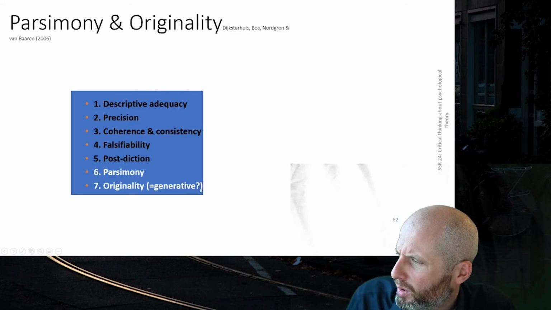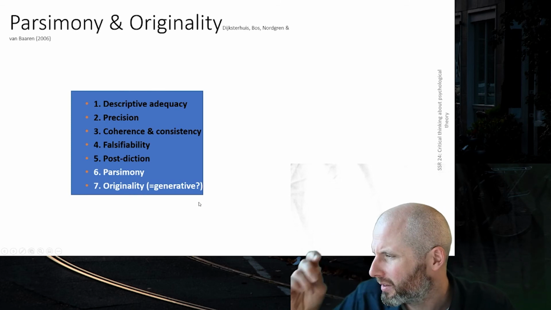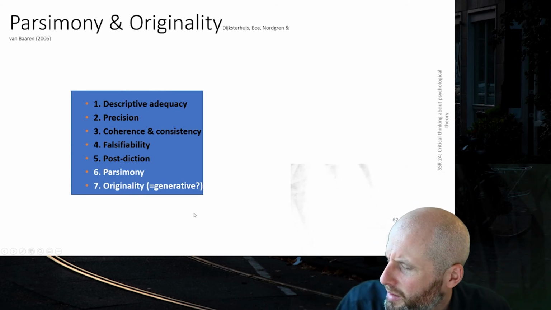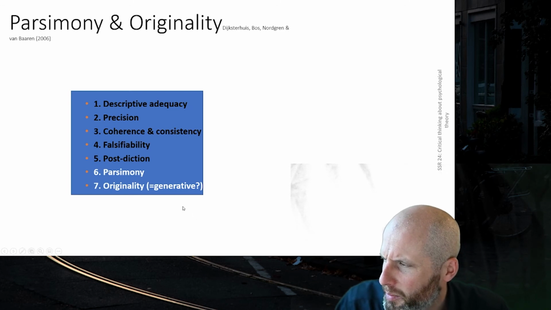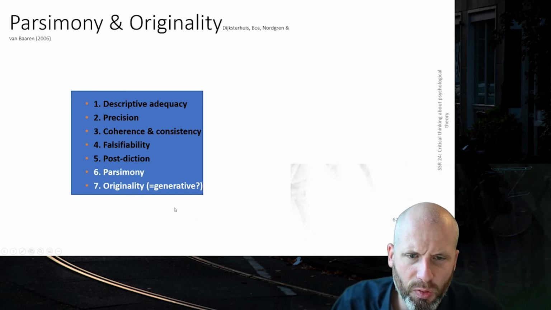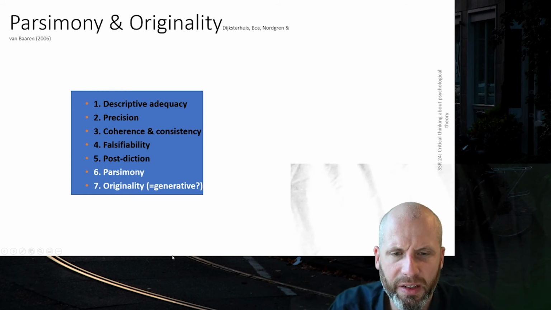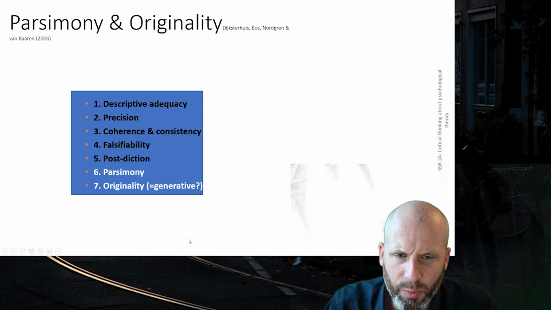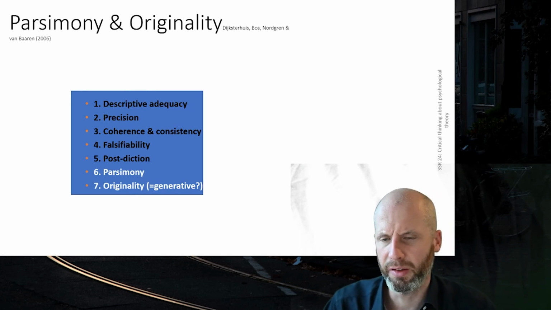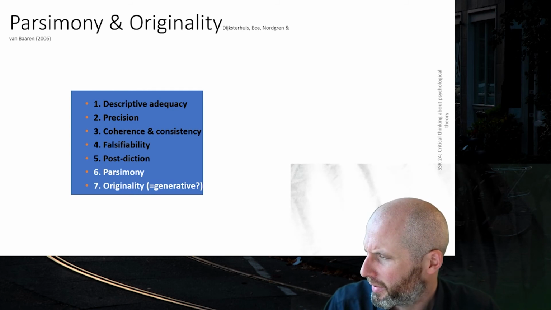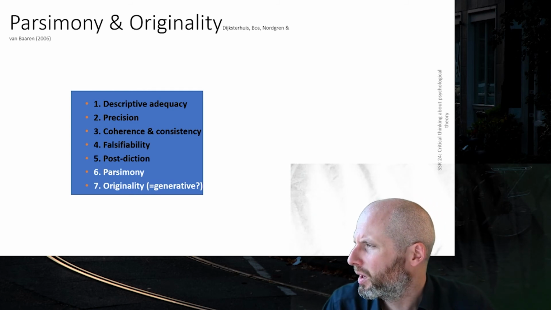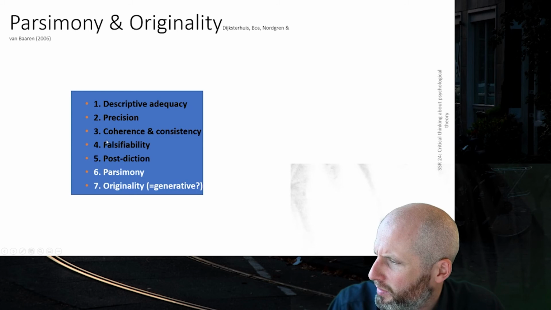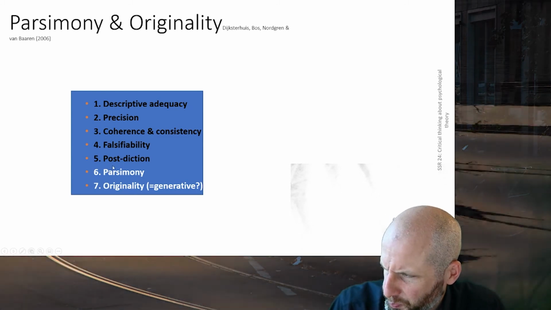Right, so we're also going to talk about the 6th and the 7th criterion. Post-diction is described in the reading, so you can read about that there. It's about the degree to which the theory is informative to explain the data after you've done the research, not necessarily to predict the data in the strictest sense before you do the research, or predict behavior in advance. But I think the 6th and the 7th are more important criteria, just as the first 4 are.